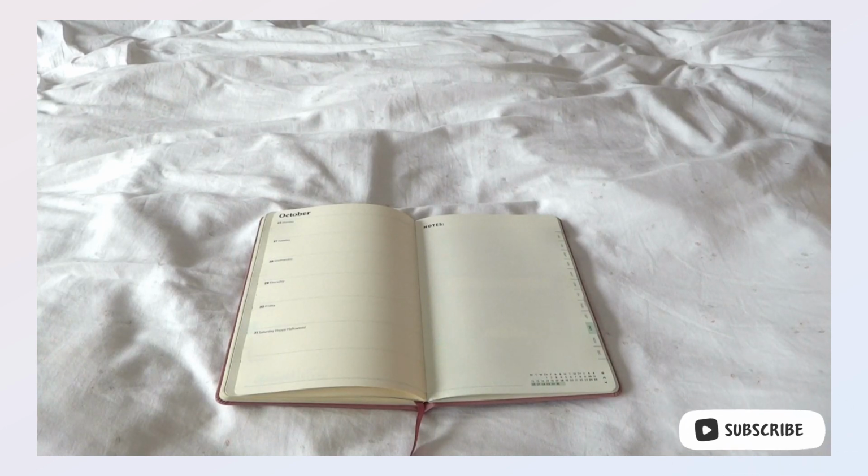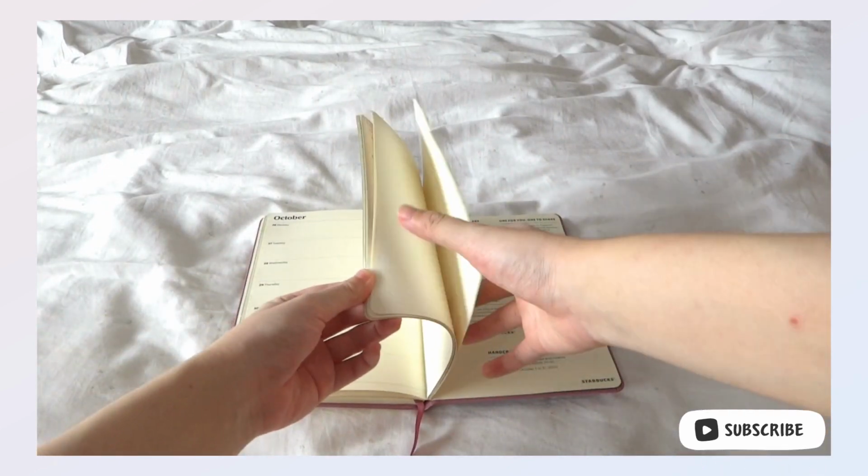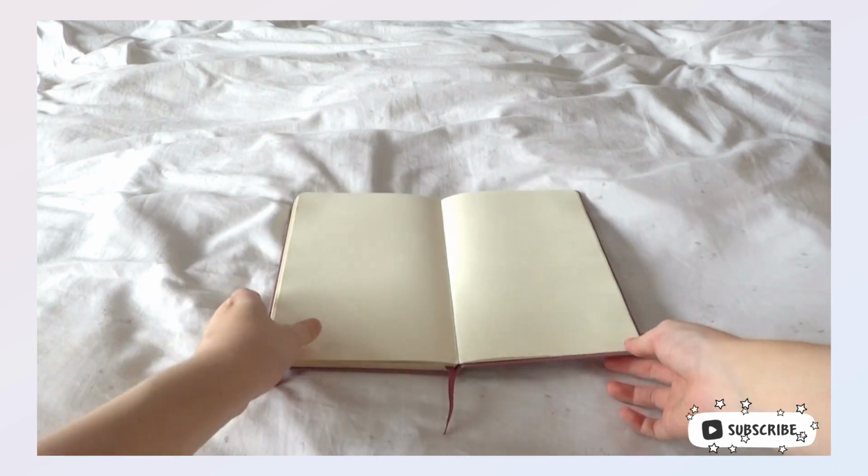And you should also consider what add-ons you want in your planner. So for example, there are other planners that have a goal setting page or maybe a notes page. So for me, I have a notes page here, and it's dotted, which I also like.